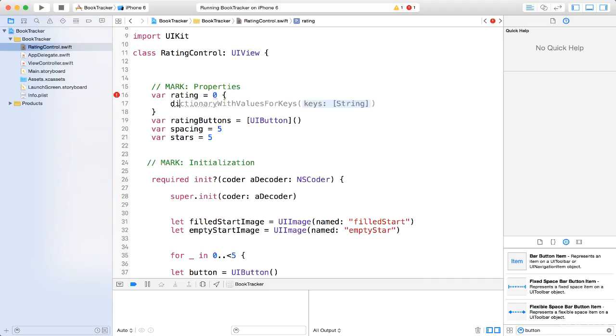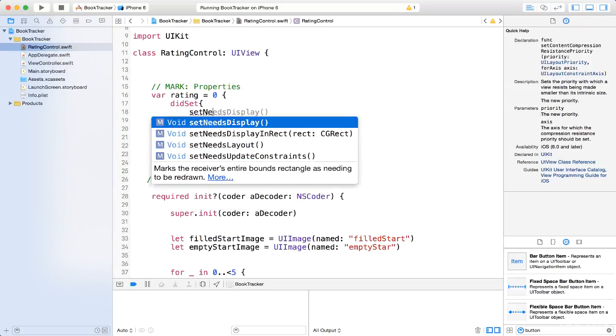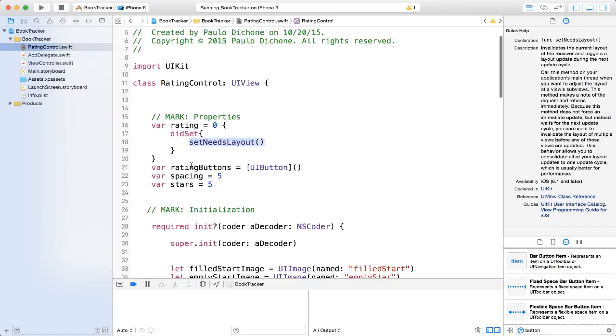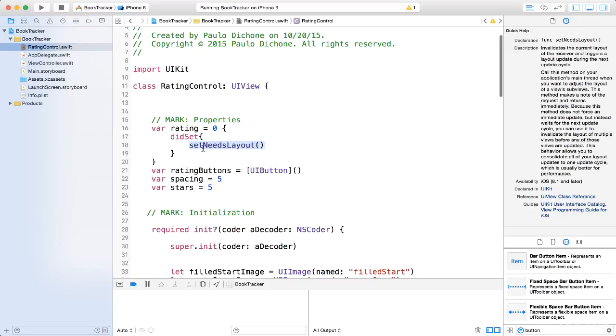We're going to say didSet and then close like that. And then inside here, setNeedsLayout. This method comes with our UIView, where it allows us to update our layouts and everything in it.